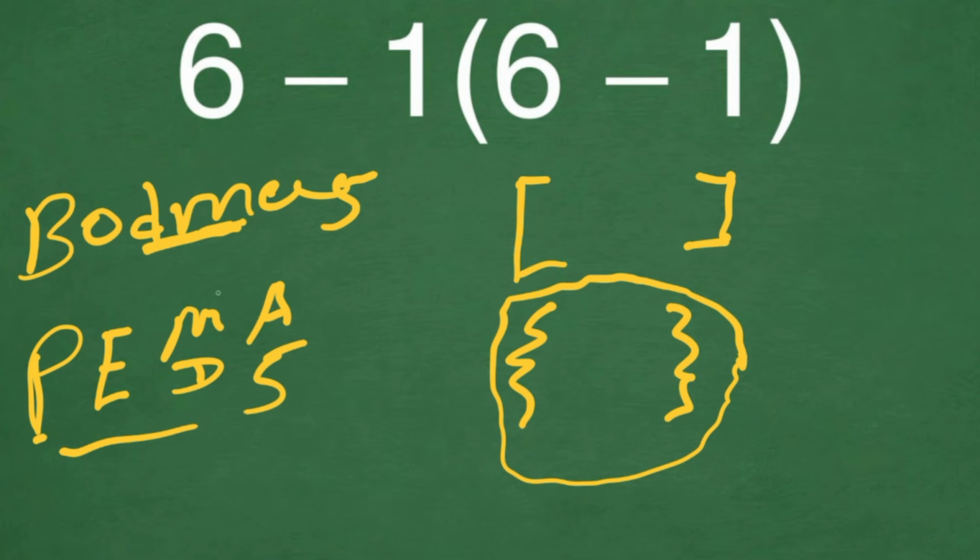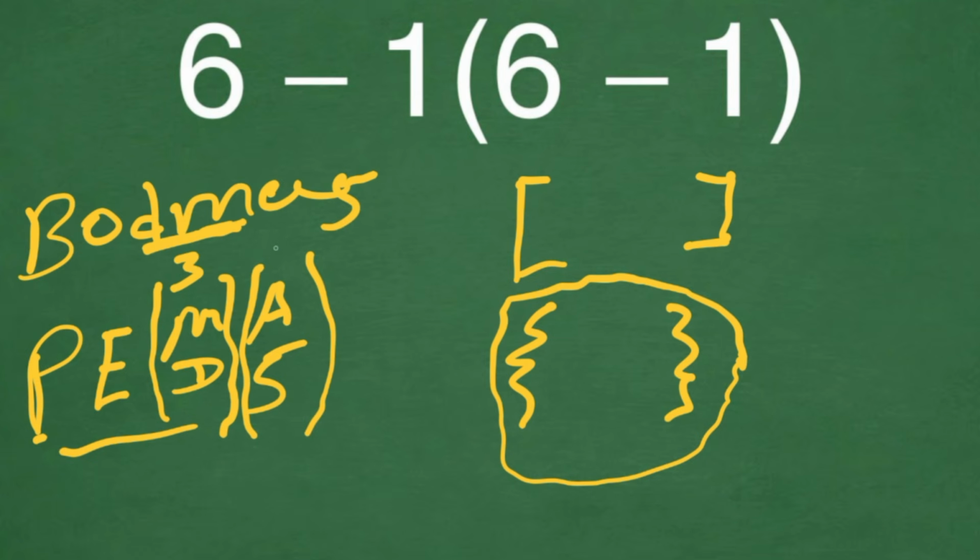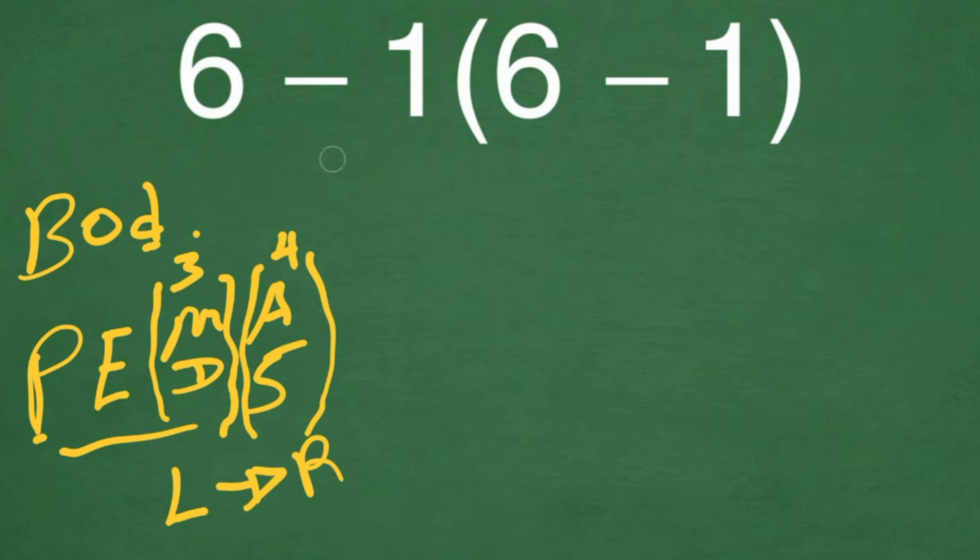So the thing you must remember is multiplication and division have the same priority, meaning multiplication and division have third priority, whereas addition and subtraction both have fourth priority. So if we encounter them in the same equation, we have to solve left to right. PEMDAS also states that. So let's get rid of confusion here and understand everything.